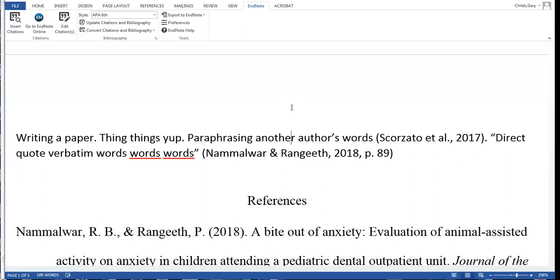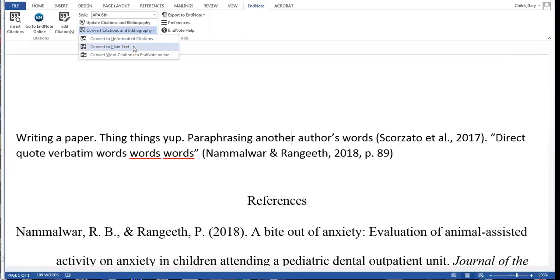And how we would do that is via the Convert Citations and Bibliography feature here. For Mac users, this is going to look a little different, but you should see the Convert to Plain Text feature here just written out in your EndNote menu. This does not mean plain text in the usual manner that the term plain text is used.